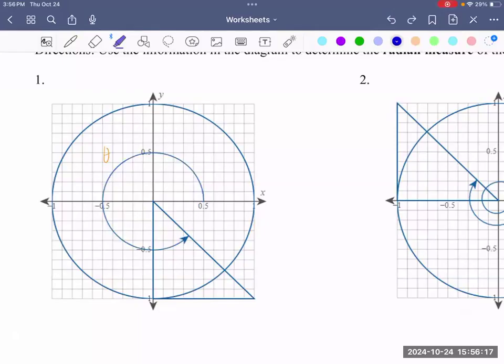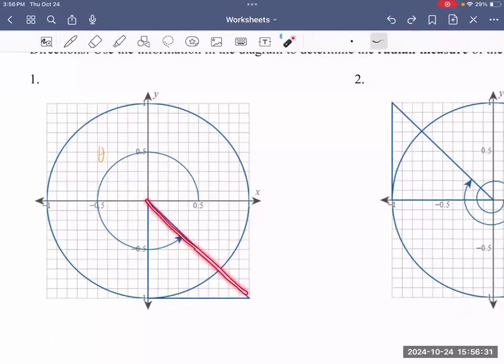Now we can do it in a couple different ways. One way is to determine using a reference angle. A reference angle is always from, notice down here, this is your terminal ray here. It's always from your terminal ray to the x-axis, no matter where it lands. So for example, we don't need to memorize the whole unit circle. We instead just need to remember your first quadrant. So if I am to match this particular terminal ray with something that I know from the first quadrant, it would be listed right here.